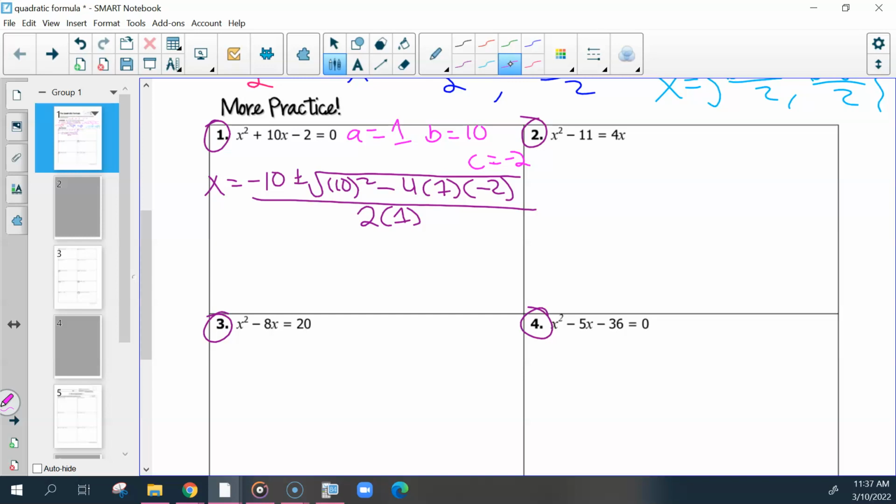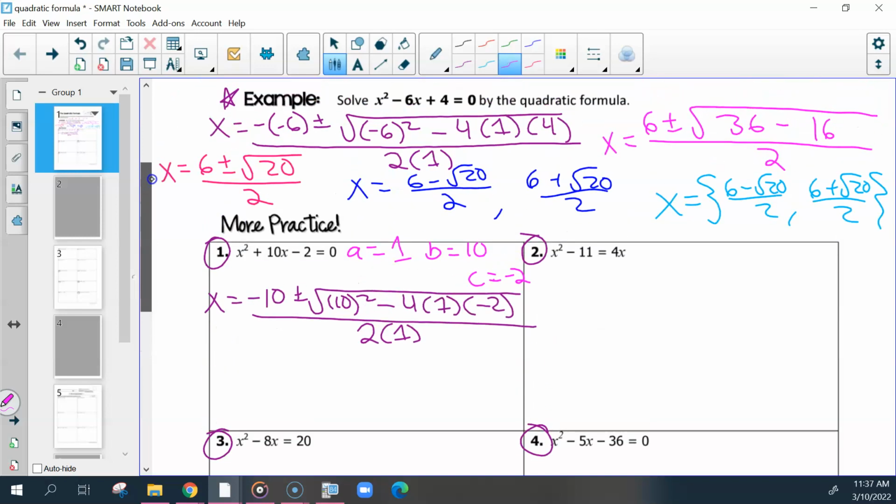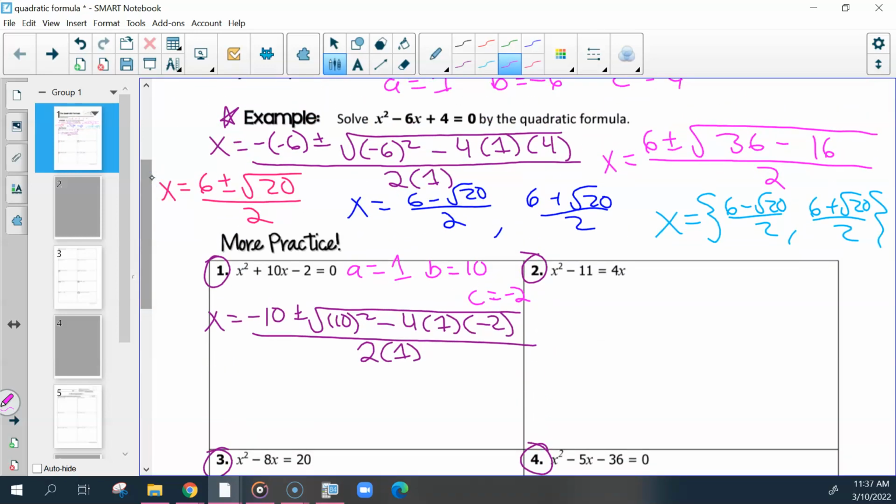In this next step, I'm going to show you how you can simplify this a little bit quicker than what we did in the first example. If you would like to keep doing all of this, so simplifying to this part and then this part, that's fine. What I'm going to do is go from the first step to this step in the calculator.